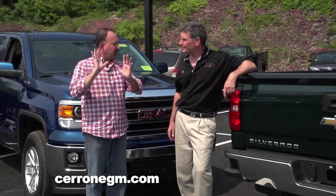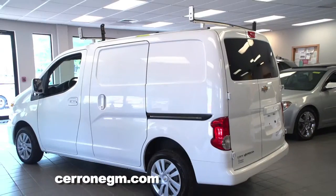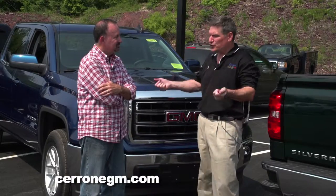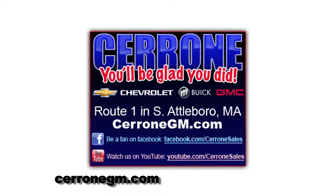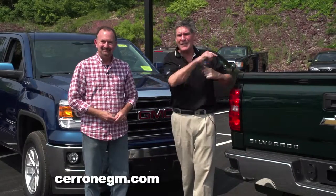You've also got all your other commercial vehicles — high-cube vans, big vans, little vans, plow trucks, dump trucks, rack bodies. You name it. We've got service vehicles with storage on the sides — you wouldn't believe it, you have to come here and see it. And there are always deals between factory rebates, incentives, and special incentives — there's always a deal. Come on down to Cerrone's; you'll be glad you did.